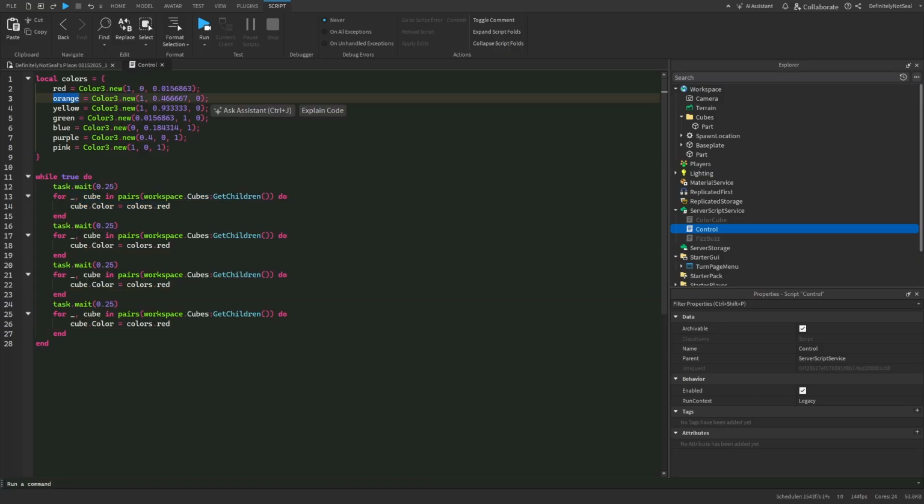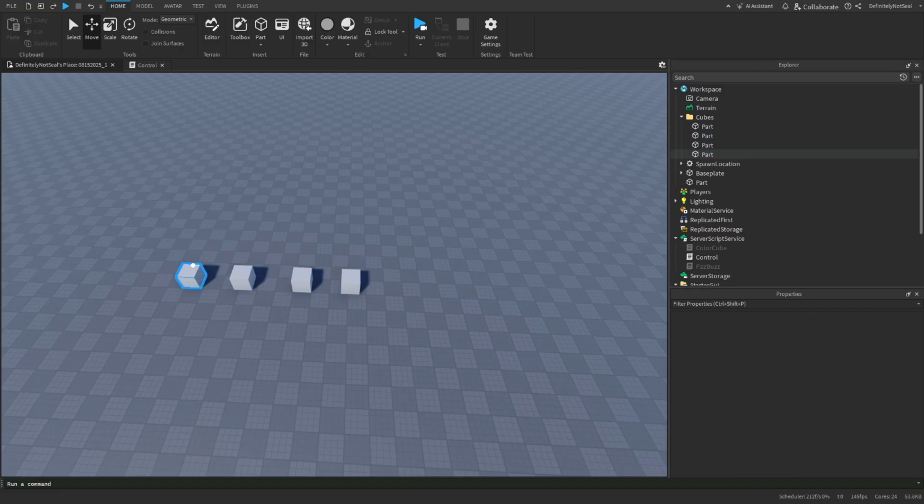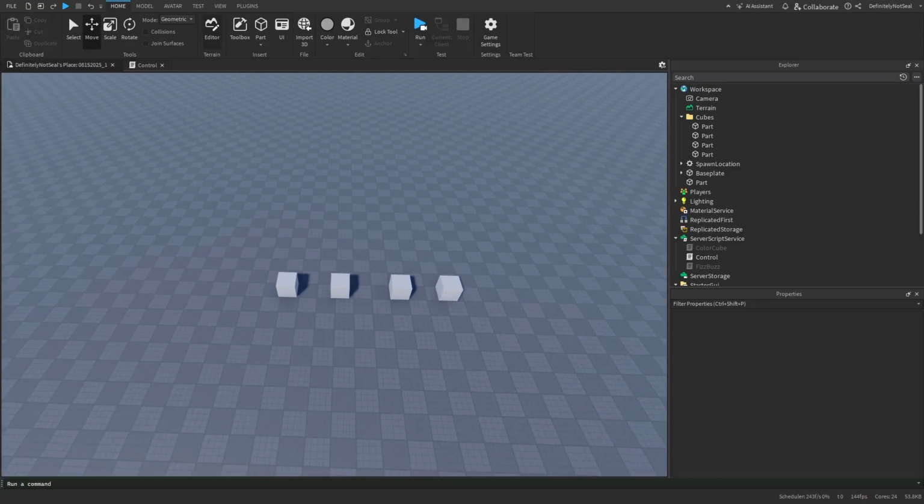So if we have this go down our list, orange, yellow, green, this helps fix the problem of publishing code, but that doesn't fix our performance issue. Because now, for each color, it's got a loop. Say we've got 4 of these. Through each one of these, adjust the color. This is all happening in a single frame. So we're talking less than 1/100th of a second. And then it waits, repeats.